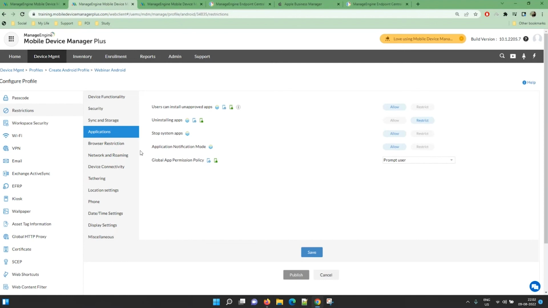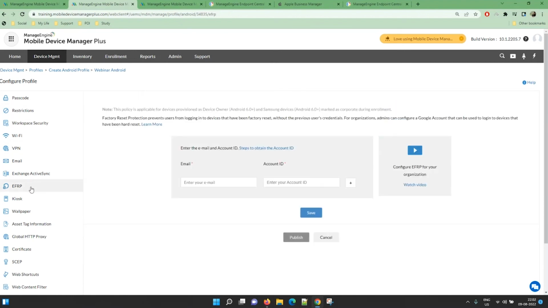For that, you go to profiles. You have EFRP, the Enterprise Factory Reset Protection Profile, where you can configure a common corporate email and an account ID through which you can unlock the device. What I generally recommend to all our clients is, right after they onboard all the devices, it's better to configure EFRP, where you can provide your company email as a secondary email address and distribute it to all your devices. So no matter whether the users leave the organization and you're not able to get in touch with them or reach them, you can still use this particular email ID to unlock the device.